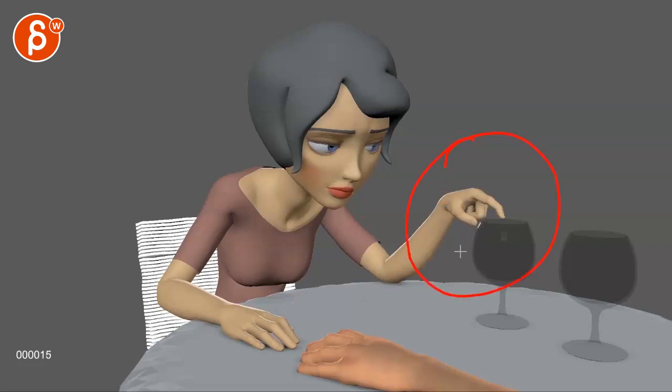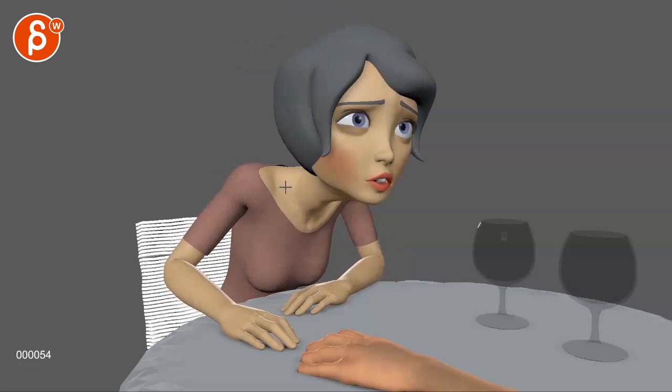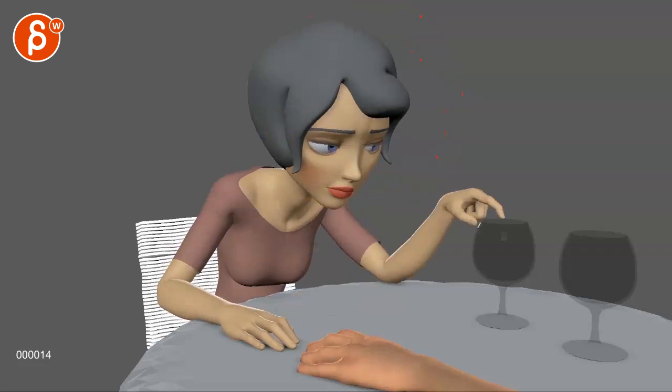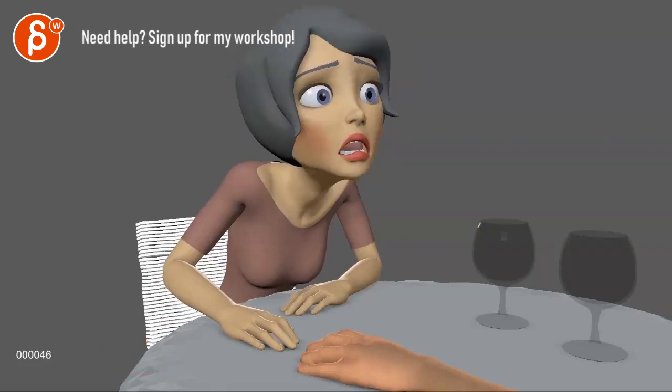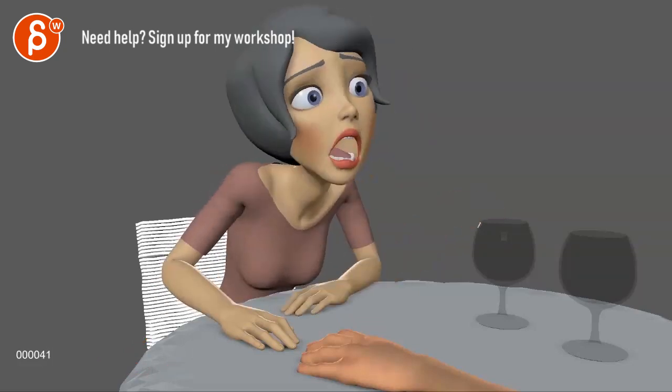Subjectively, I would not do this opening pose. To me it reads as more pensive, thinking, or even potentially bored — like playing with something — and then suddenly you're going into 'I love you' with this completely different energy. I don't quite see the leap. It's a big leap going from kind of sad and bored to this reaction that's like there's a crab pinching you — these two together don't quite fit for me.